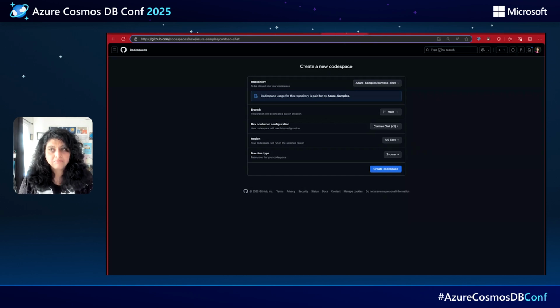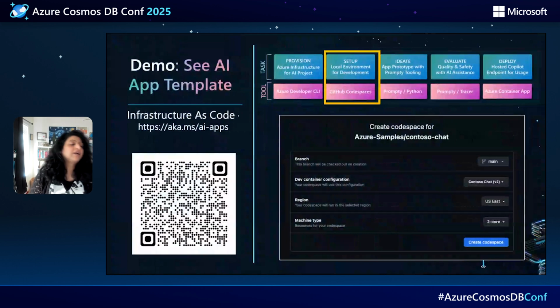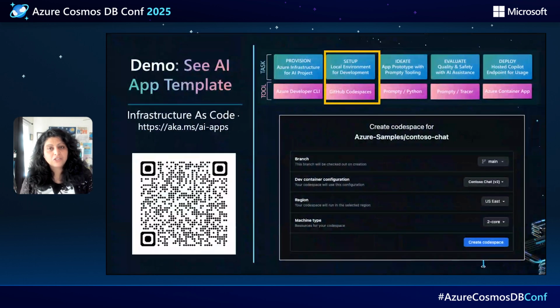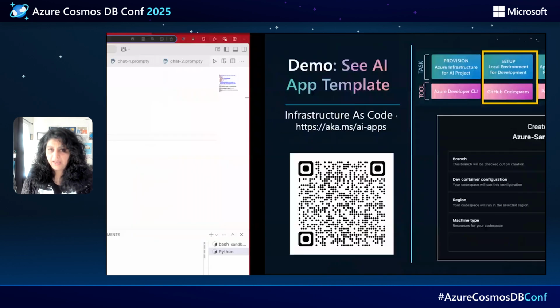And we'll put that for you in just a second. If you click that, you will then end up getting a codespace like this. So let's go back and see what that does. If you click on that link and get this far, you have now completed the setup. You've got yourself a Codespaces environment, and this reflects configuration as code. So all the tools, all the dependencies you need are already installed for you, and you can immediately get started building. What you are now going to do is azd up.